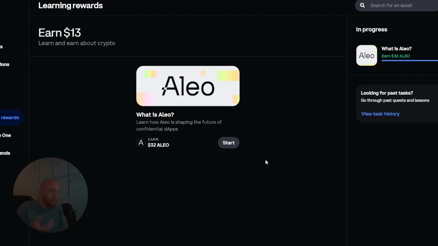So if you just create an account, maybe they might not be there. But I've actually done this throughout even the last bull run, when we were going into the bear. And they had a bunch of these. They were actually putting them out every week. And you earn $1 or $2 of that token, and it can go up. I believe some of them went up, and I just swap them out for another token. But it's pretty cool. You earn as you learn, and that's the idea about this.